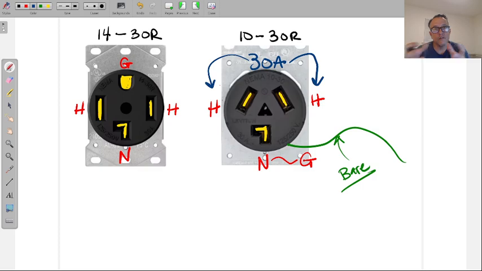So there is no load return on this neutral, even though the neutral is providing a service inside the device. You can't do it with a ground, because the hot and the ground can't make the magnet. I cannot bring a hot to this side and a ground over here. It will not magnetize. I need that neutral.